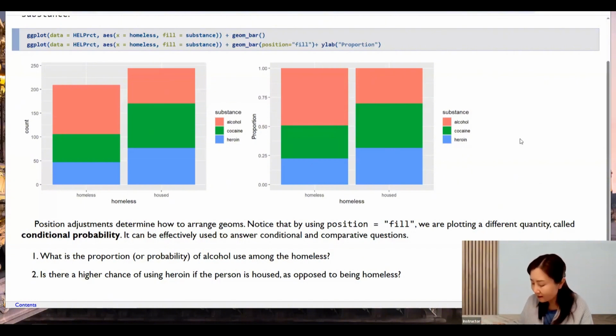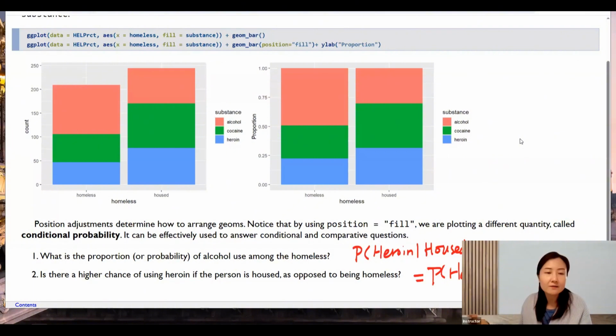So we are essentially comparing the probability of heroin given housed and the probability of heroin given homeless. So are they equal or not? So definitely not equal. Housed is higher than homeless.